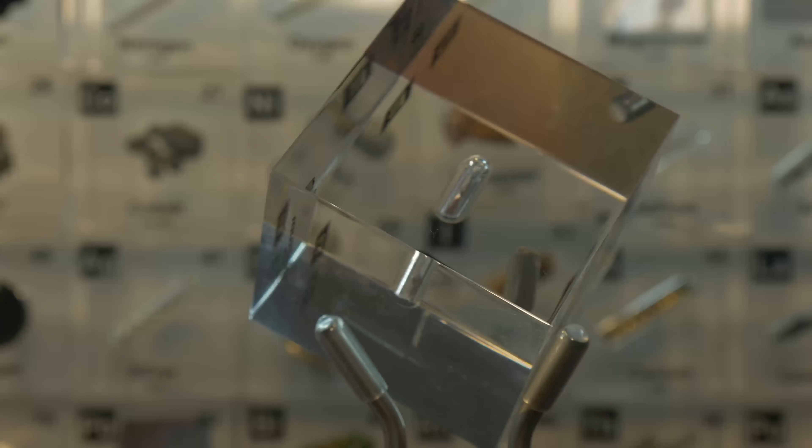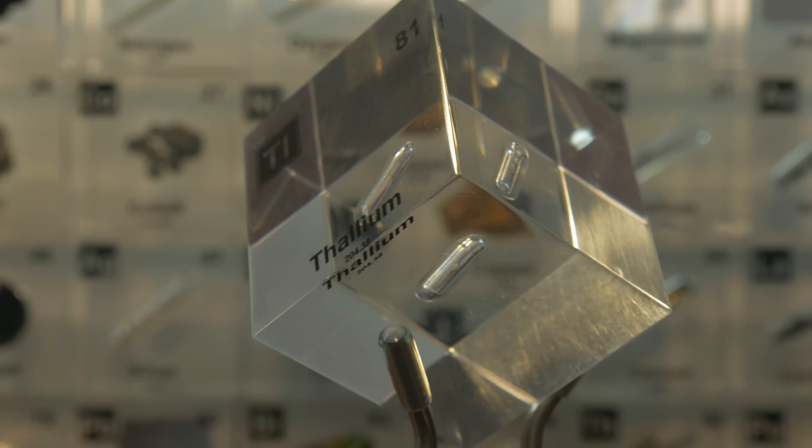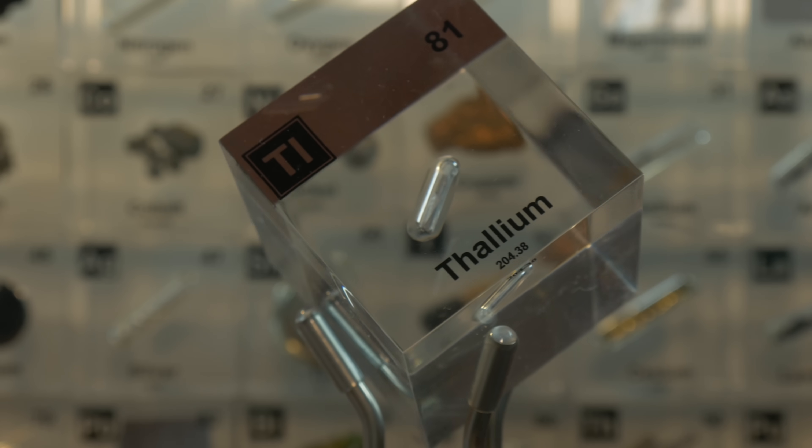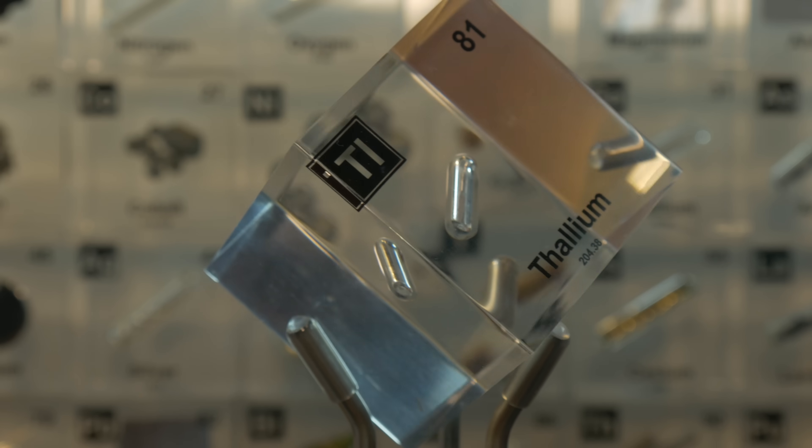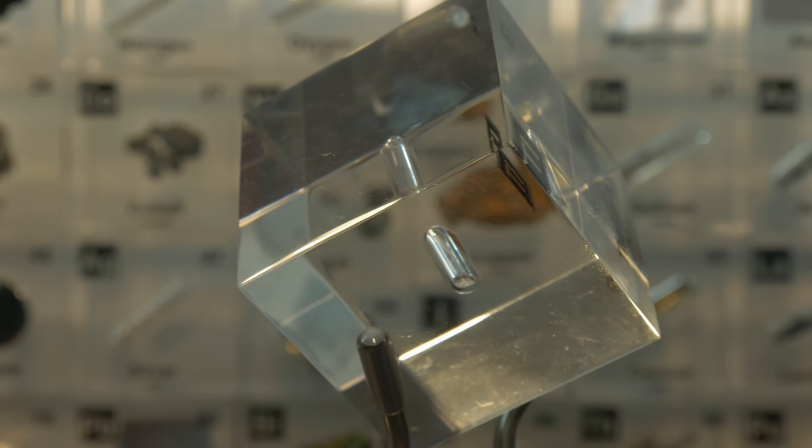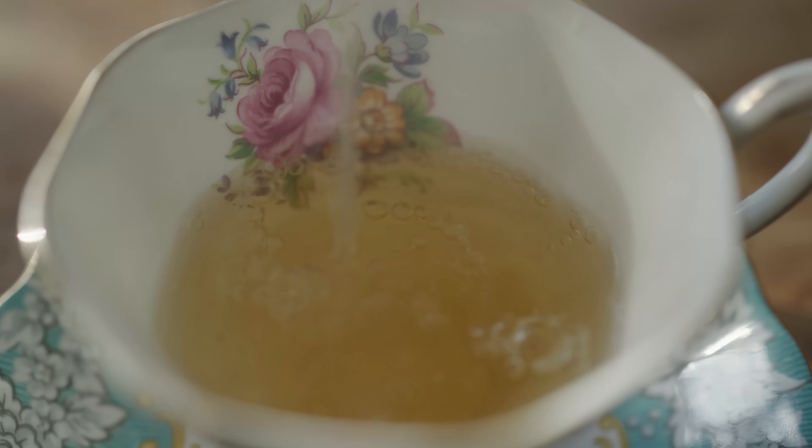So let's get back to the poisoning. Thallium has been used or suspected in numerous other poisonings around the world. In the 1950s, Australia saw a spike of thallium murders, so much so that newspapers dubbed a thallium craze. At least half a dozen women in Sydney were accused of using readily available thallium rat poison to dispatch inconvenient husbands or relatives during that era. One old lady, Caroline Grills, was convicted of poisoning four family members with thallium-laced tea and earned the grim nickname Aunt Thallium in prison.